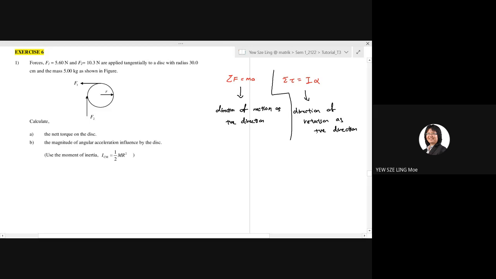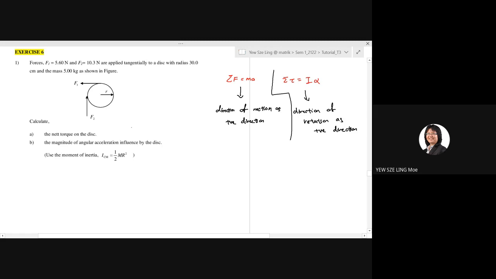Okay? So the concept is slightly different for an object that is not moving and an object that is moving. If the object is not moving, we use the fixed rules: right positive, left negative, up positive, down negative, clockwise negative, anti-clockwise positive. That is for an object that is not moving, an object in equilibrium. Now what we are going to look at is an object that is moving. For a moving object, how do we determine the sign convention?